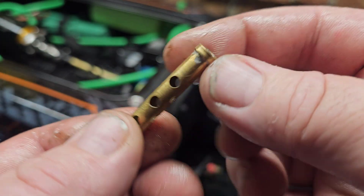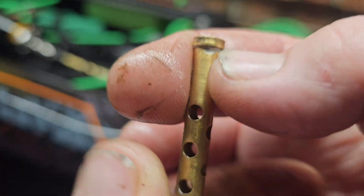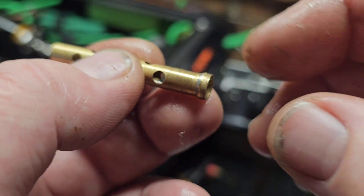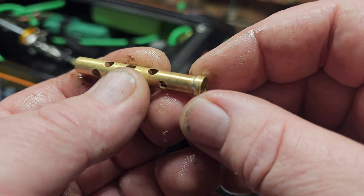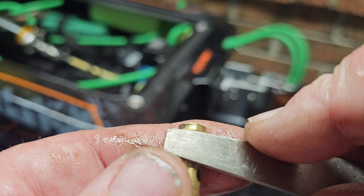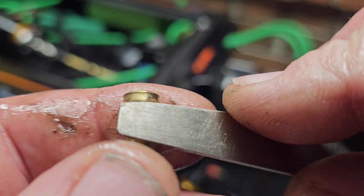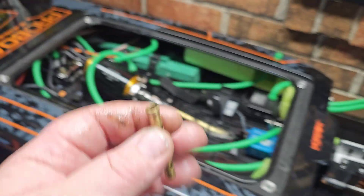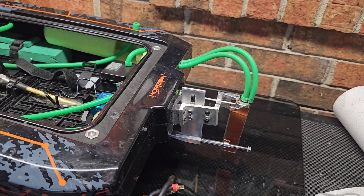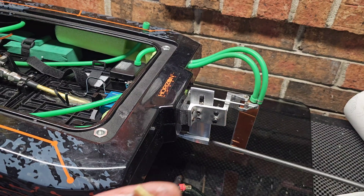So I got my bushing repaired. I basically cleaned it up, got all the grease off with mineral spirits and alcohol, used flux, and silver soldered it back together. Then I cleaned it up and milled all the solder off. I've already run the boat with this repaired bushing in the 5660.